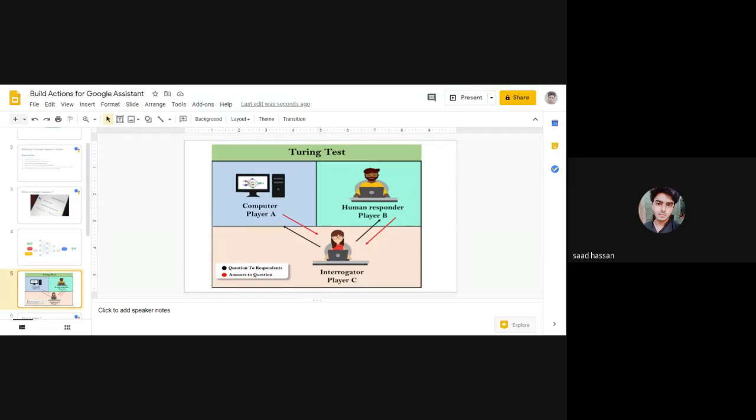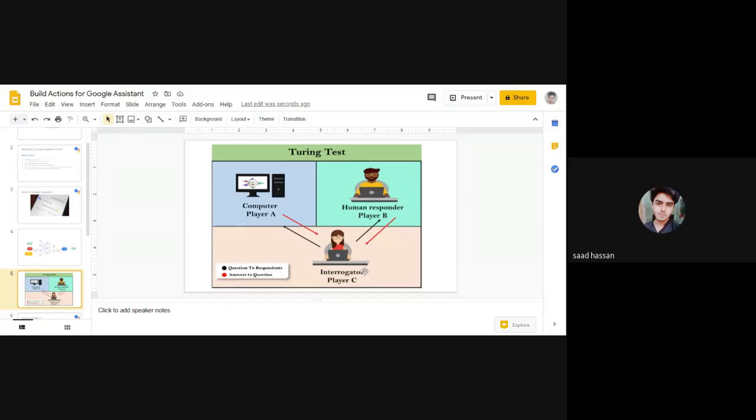He says that a machine can pass a Turing test when a person talking to a human or a machine cannot recognize whether the one he is talking to is a machine or a computer. In easy words, if you are talking to something online or offline, on your cell phone or in your video chat, and you don't know whether the person in front is a person or a machine, then if you can't tell the difference between a machine and a human, that day the machine will pass the Turing test.